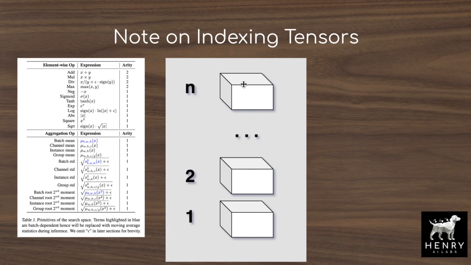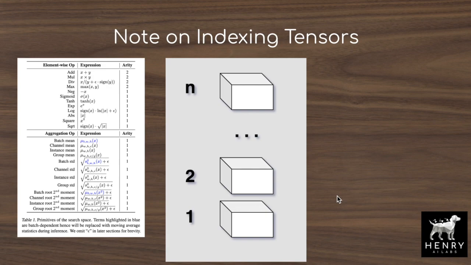The tensors are the intermediate feature maps in these deep convolutional networks as they process a batch of images. For a single image, the tensor is one by height by width by number of channels (the number of filters in the convolutional layer). When processing N images in a batch, you index along the batch axis to aggregate statistics for normalization operations. The authors search for two different normalization activation layers: one that uses batch statistics aggregated across the whole batch, and one that uses only a single image's activations — which has implications for training dynamics like batch size requirements.